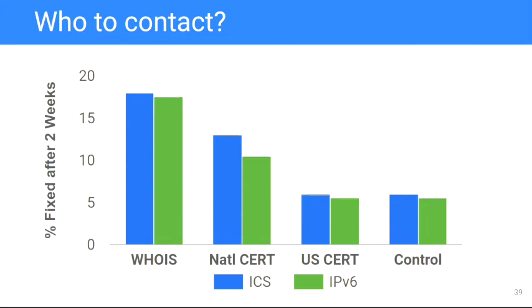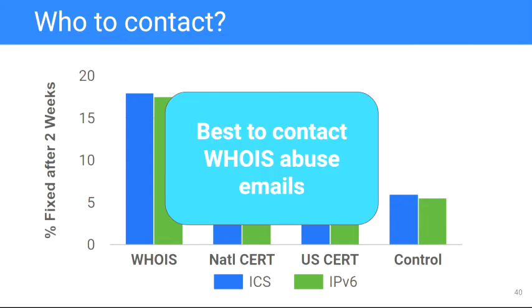So from this, we conclude that if you are trying to do notification campaigns these days, it's best to use the whois contact. And this is a rather unfortunate result because ideally as researchers, we would rely on some central entity that would make this process much easier, a single organization where we can send our information about a vulnerability and they would distribute it to the affected parties. But instead, it looks like the best results come if you do all of this work of finding the whois contacts and then reaching out to them individually.